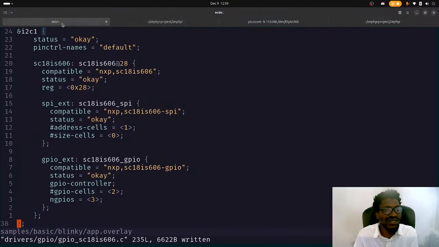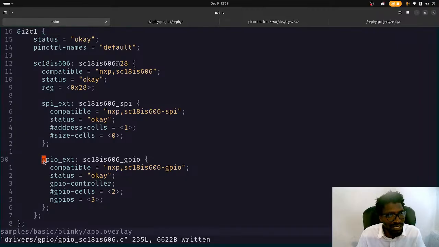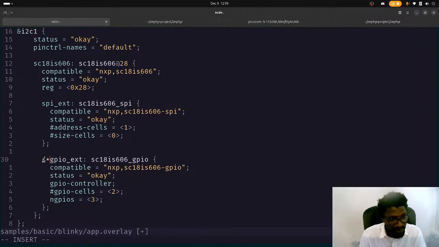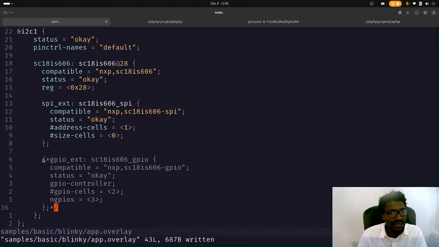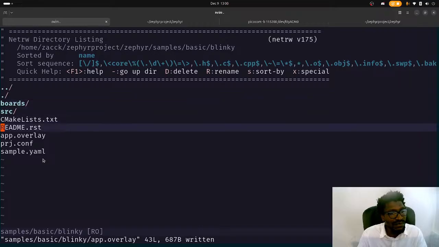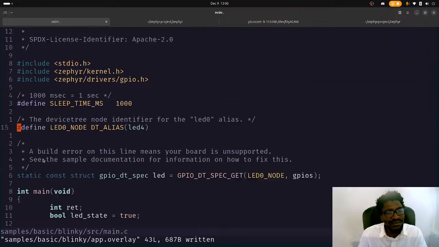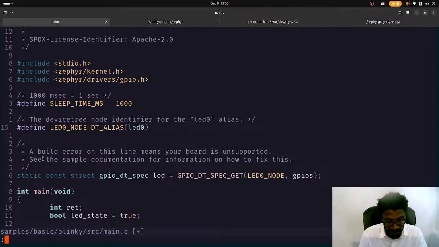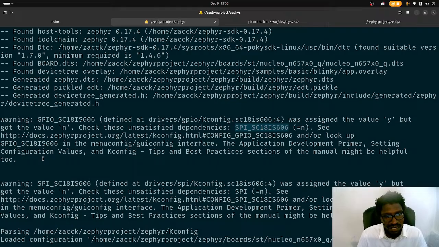Let's actually go back to the code first of all, and let's see if we can do that. Let's use let 0. Yeah, let's build this and then we can see.